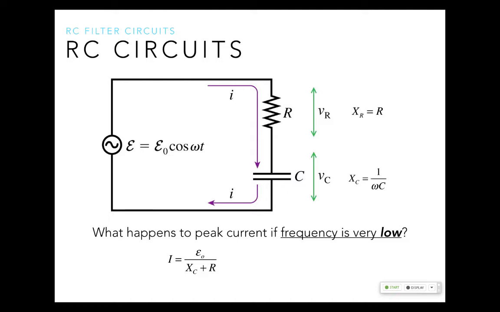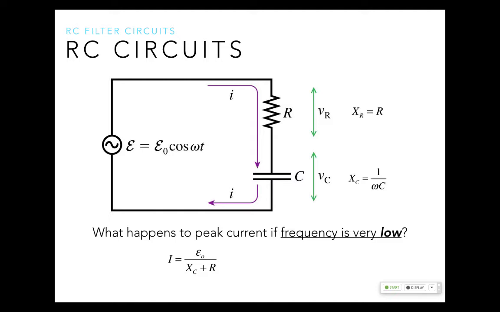All right, so let's think about this. When the frequency is very low, what happens to this thing? It's going to get big, because if we have this low frequency in the denominator, that means this whole thing gets bigger. So that gets big, which means this thing, which is always the same, would be relatively small. So this resistance is going to be smaller than this resistance.